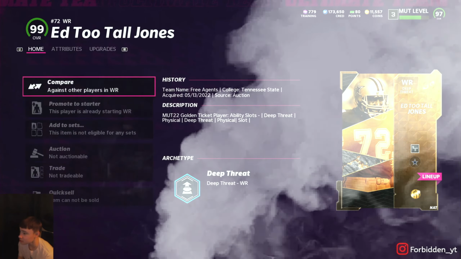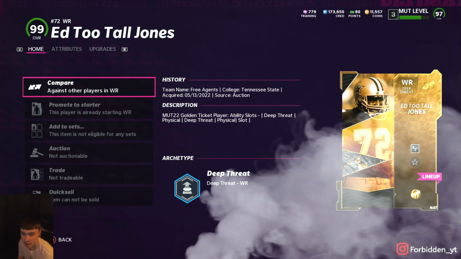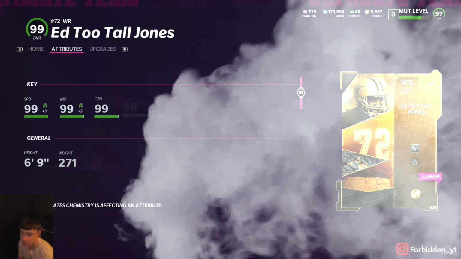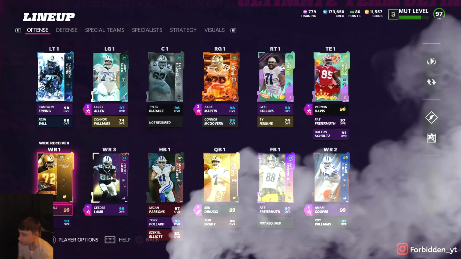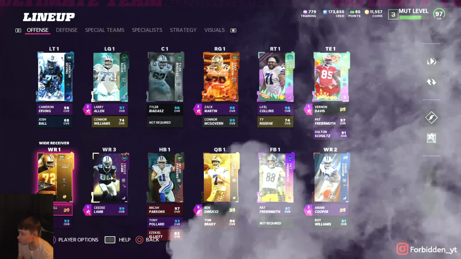I wish they made this card a little bit better. I wish they gave him one route runner slot so I could get 2 AP route tech. I wish they did that, but besides that, it's been a really good golden ticket. No complaints with Etutah. That's been an amazing card.